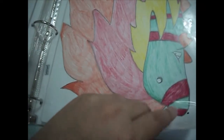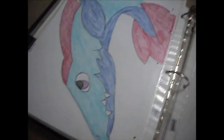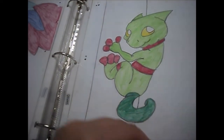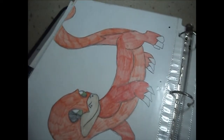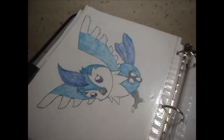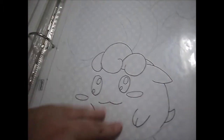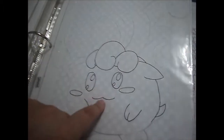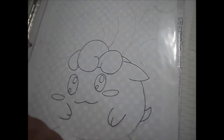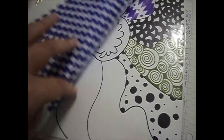Squirtle, Cyndaquil, hold it, the fire, Jesus. This person's creations were really, really creative and unique, which is why I liked drawing them. Because they're so creative. And then this was, I think, supposed to be a pre-evolution of Oddish. Or no, was it? No, it's Tangela. Tangela, that's what it was.